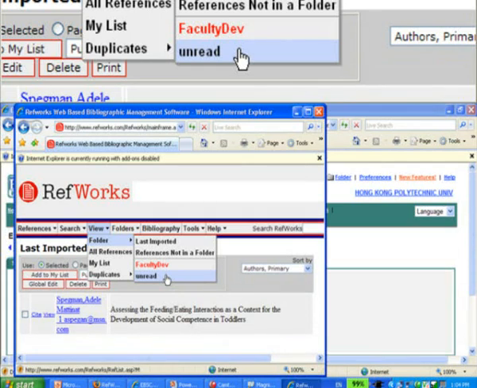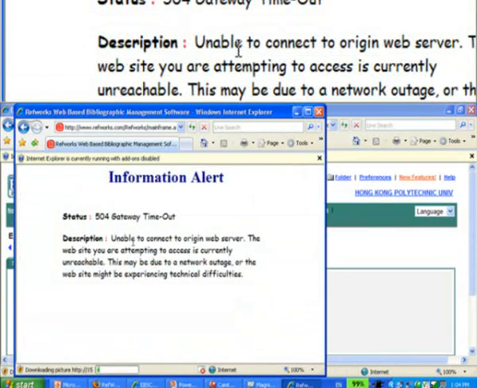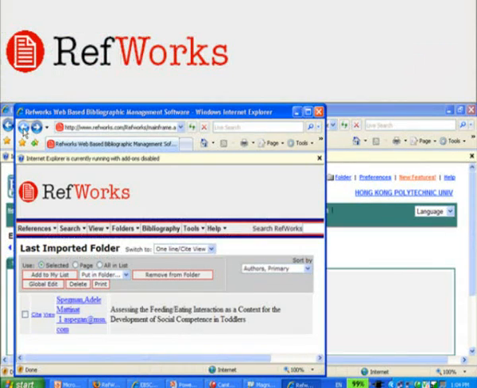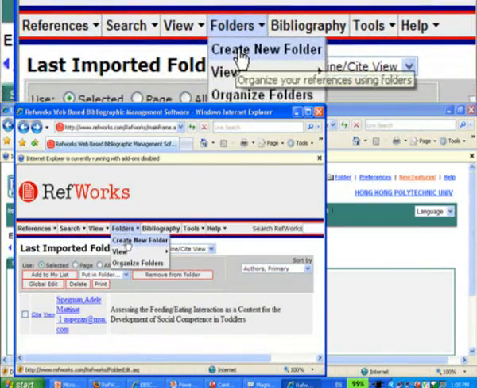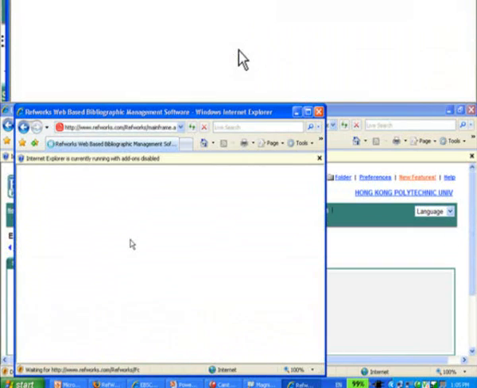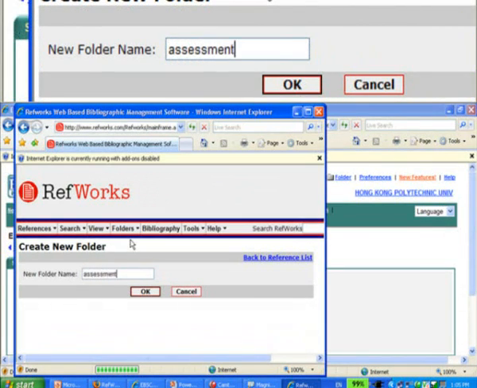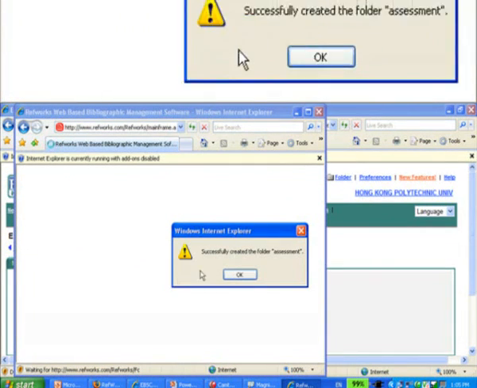So I want to demonstrate, if I want to create a folder called assessment, what I want to do now is to create a new folder. Now, that's the frustration that you can have when you work with the internet. But that's how, if you want to create a new folder, you click through that and it tells you that I want to create a new folder. So now this time it responds to me. I'll put assessment as the name of the folder. And they tell you, yeah, you got it.